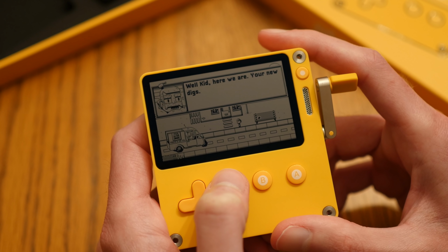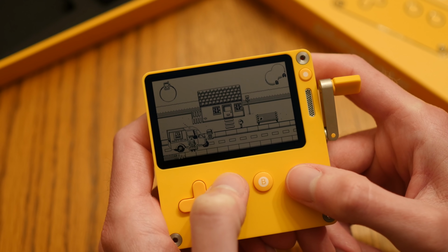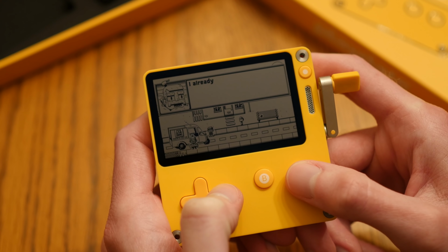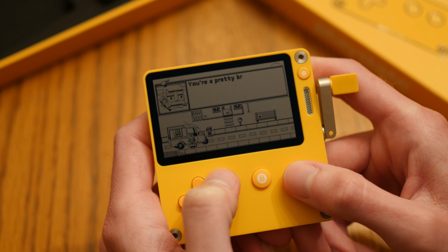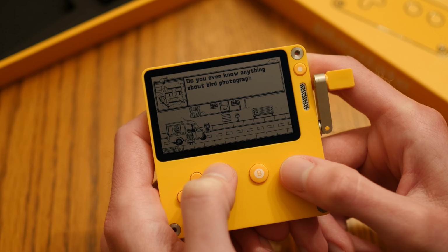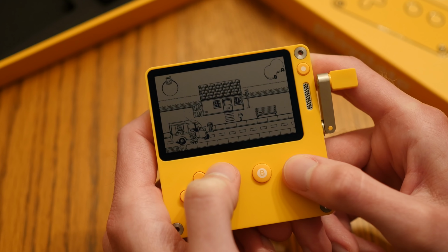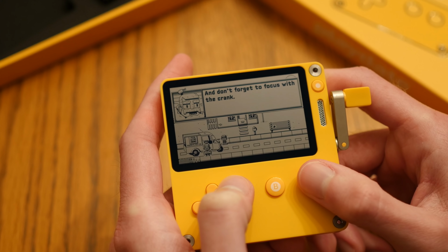Well kid, here we are, your new digs. I already moved your stuff in, so you're all set. Do you even know anything about bird photography? You're gonna have a rough time here if you can't at least handle the basics. You got a camera on that phone, right? There's a bobby sitting around here somewhere. See if you can snap it for me. And don't forget to focus with the crank.